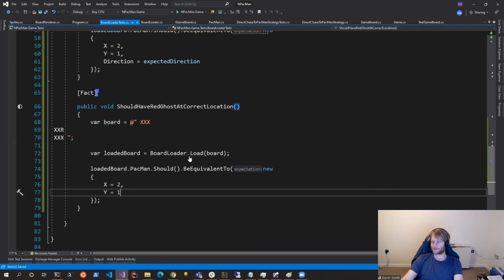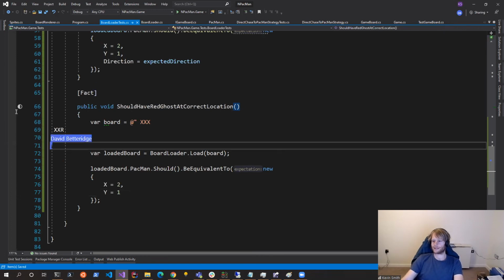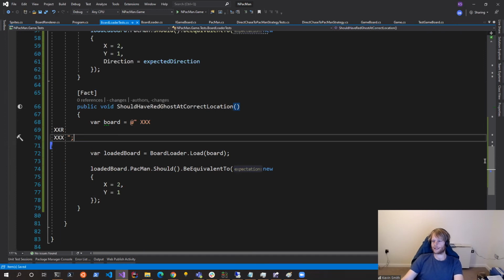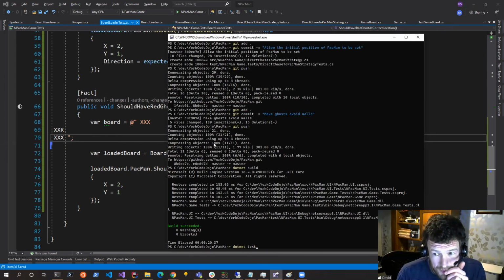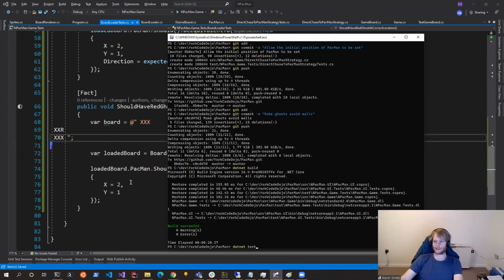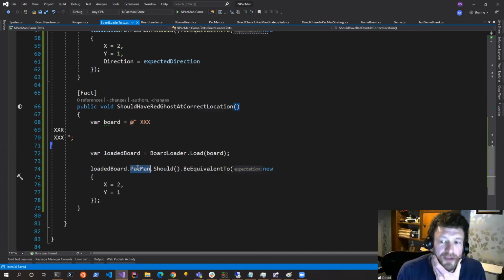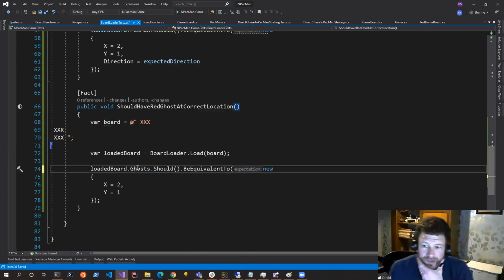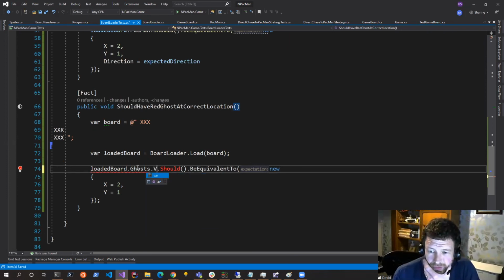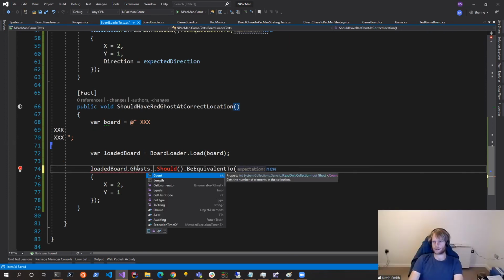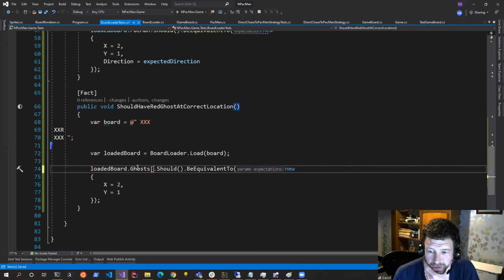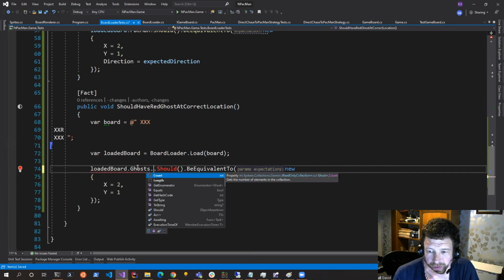Now we need to check. It's not loaded board.PacMan though. Does it need to? Oh, we're meant to be asserting the location of the ghost, not PacMan. It's a dictionary, so you could do values dot first.